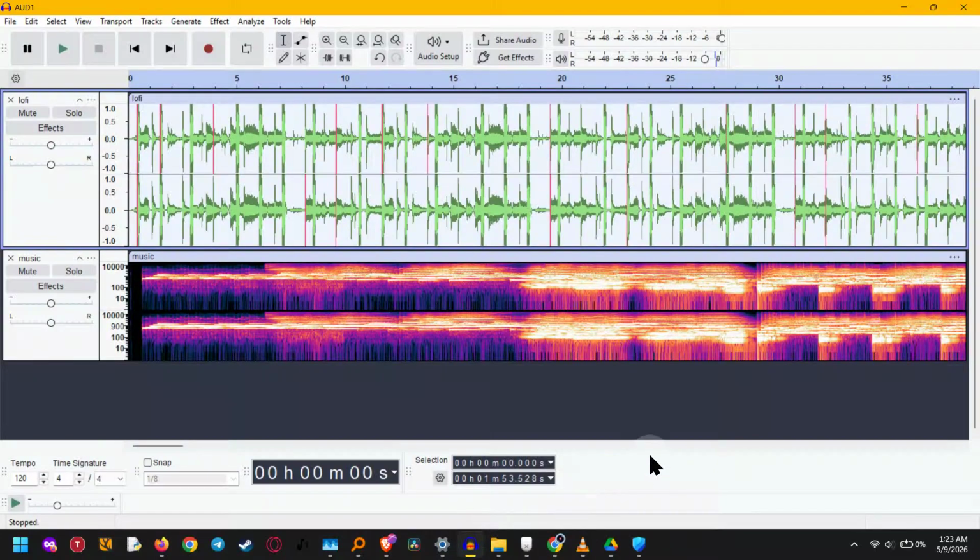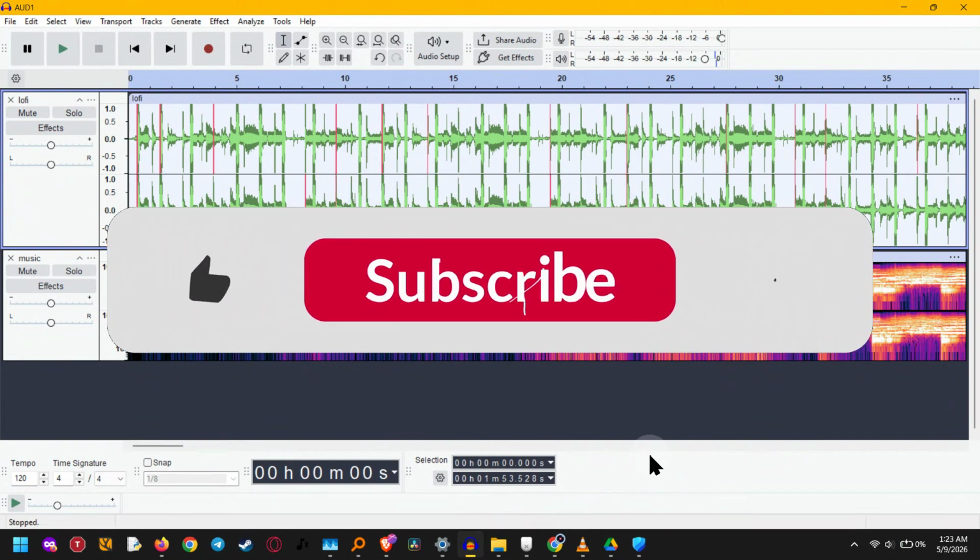In today's video, I'm going to show you how to generate a tone in Audacity quickly and easily, even if you're a complete beginner. This is a simple but very useful feature if you need a test tone, a reference sound, a practice signal, or just want to create audio for editing and sound checks. By the end of this tutorial, you'll know exactly how to open Audacity, generate a tone, choose the right waveform, set the frequency, and export your audio file.